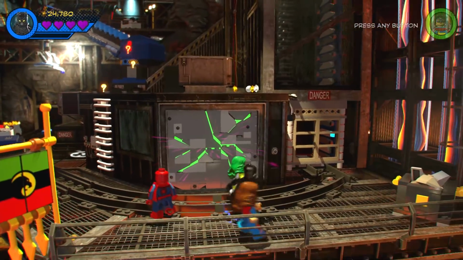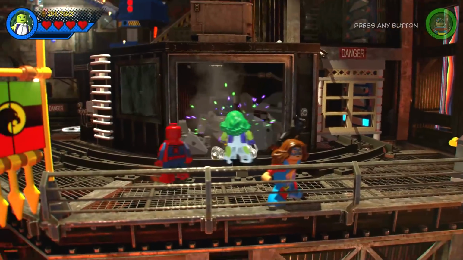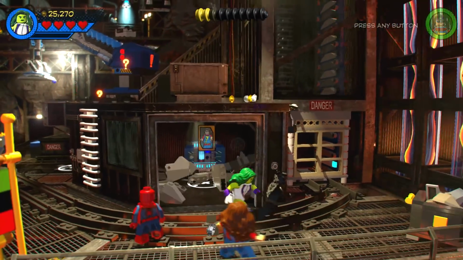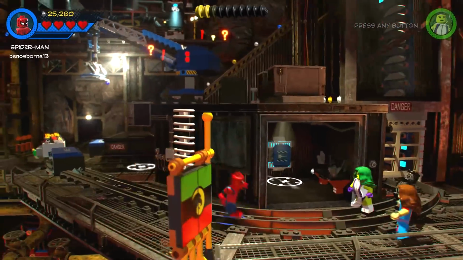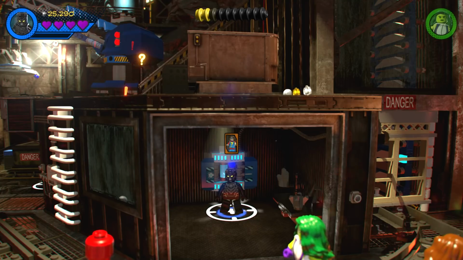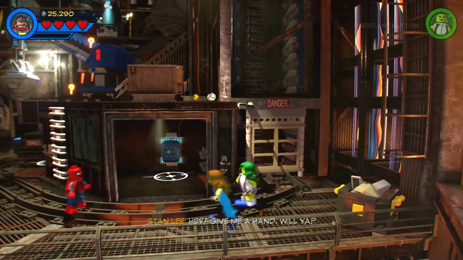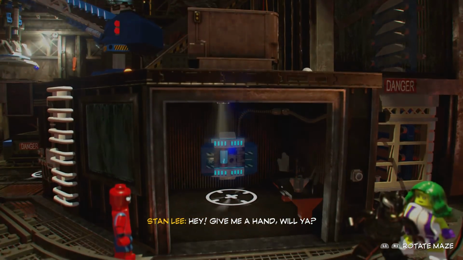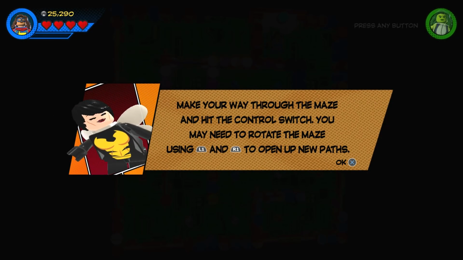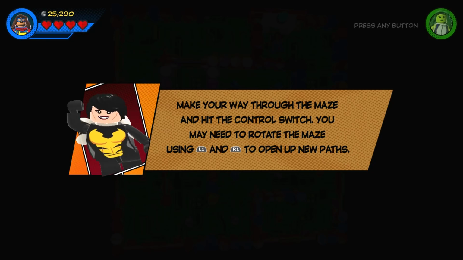Black Panther not destroy that? Right, now can Black Panther do this? Come on, T'Challa's intelligent. Hey, give me a hand, will ya? Whoa, okay, hang on, this is different. Make your way through the maze and hit the control switch. You may need to rotate the maze.